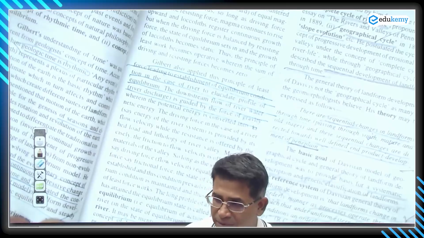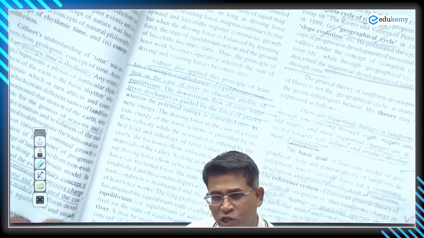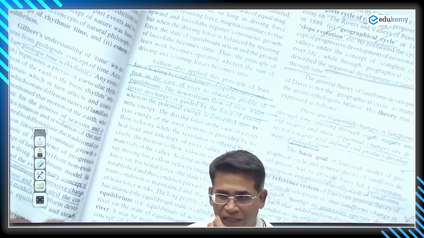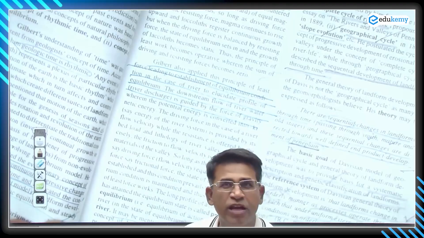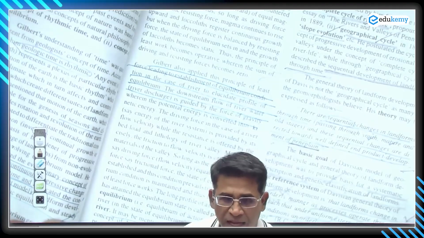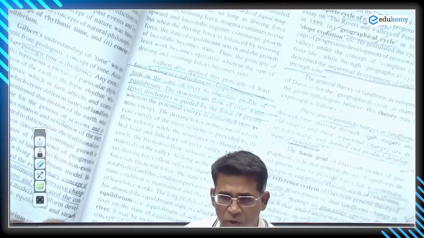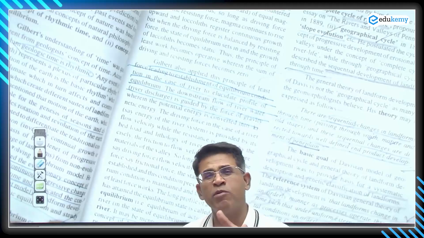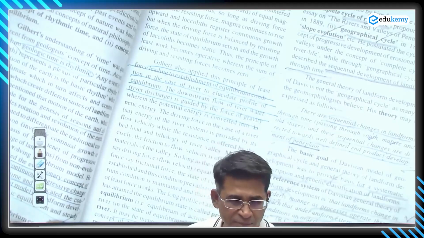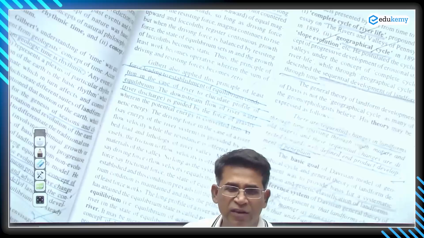There is rhythmic time. Okay, then his concept is against the conventional concept of evolution. It is not same as the conventional concept of evolution. वो अलग है. Third thing, landforms are the product of equilibrium between what? Between the driving force and the resisting force. And the sum total of force is 0. That's his principle. The principle of least force. The sum total of the force is 0.